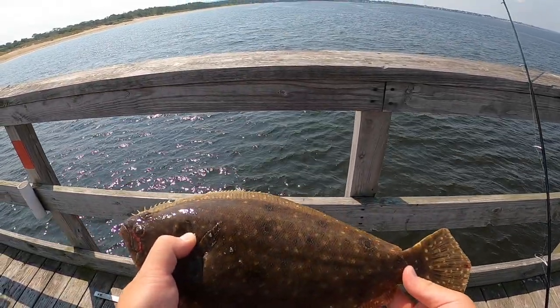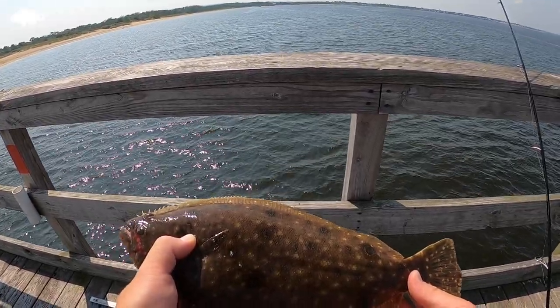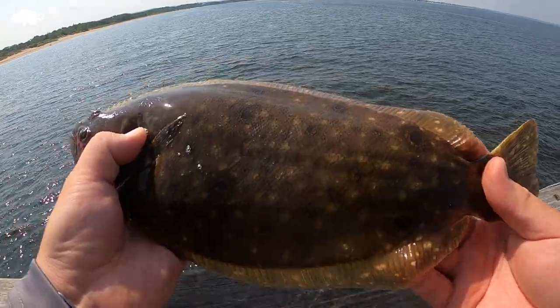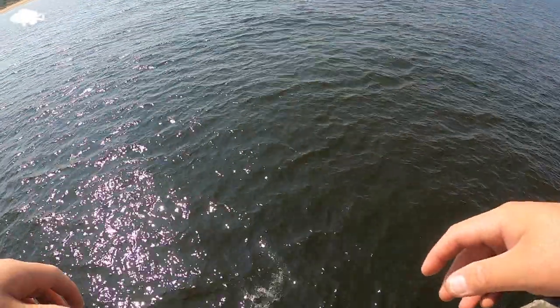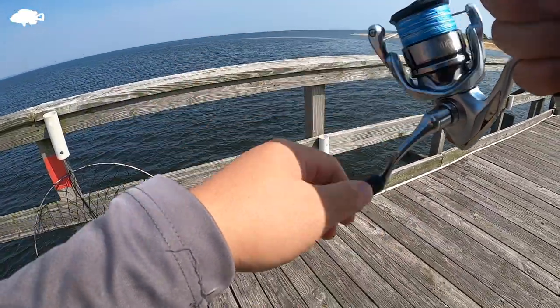He took a bite at it and missed the bite. Then I dropped it right back down, took it. Just throw him back. Go. All right, guys, we got the skunk off.